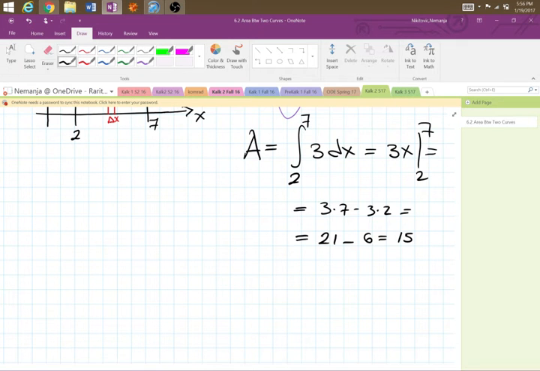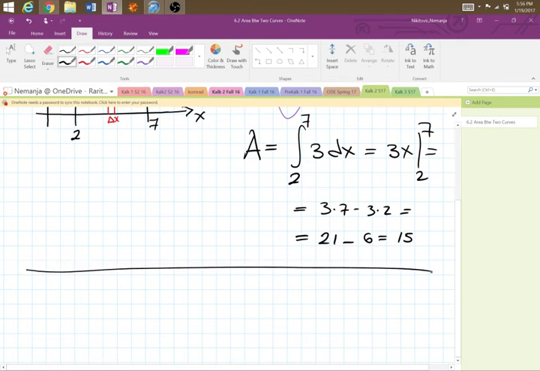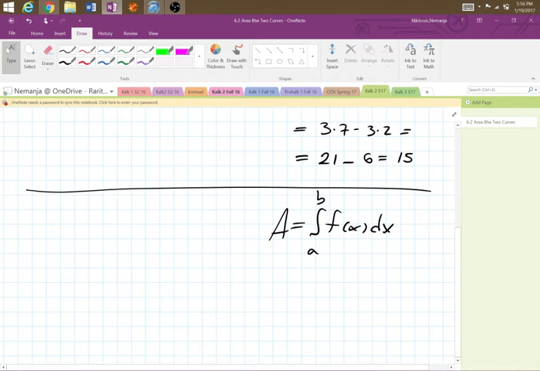What is the area of the triangle? Exactly. Half base times the height. What's the cool formula for the area of the triangle? It's A equals the integral from a to b of f of x dx, like for everything else. When you know this one, you can forget all areas you ever learned, because this covers them all. They all came from there.